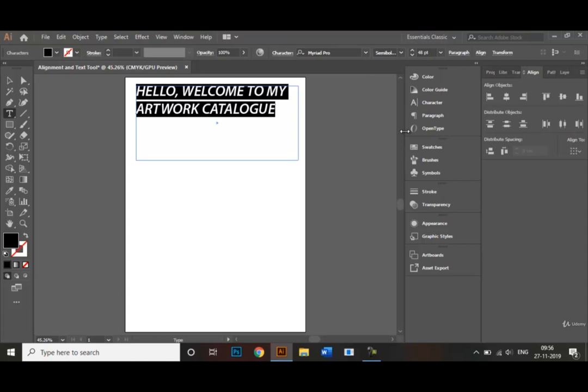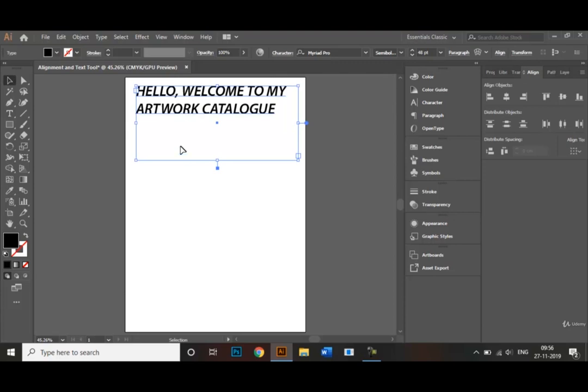And now, as I can see, there is some extra space left on my text box, right? So either you can add in more text here to make sure that the text box is filled, or you can decrease the text box by bringing it upward like that.